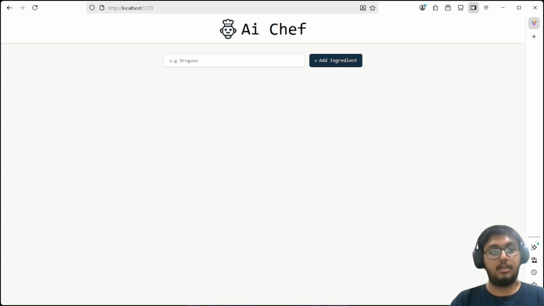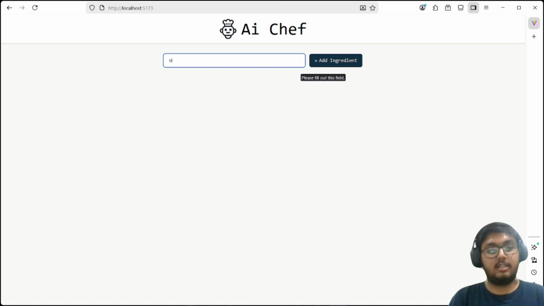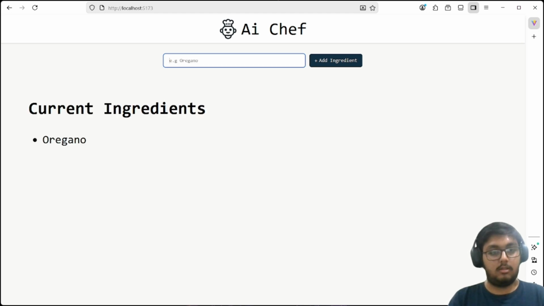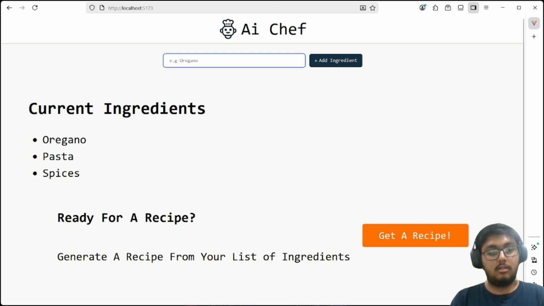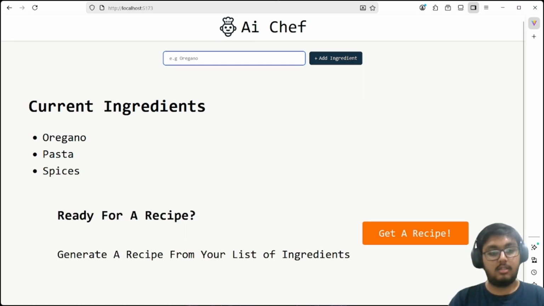This is the front end of the application. It has basically an input or a form, and the navigation menu is made out of Tailwind CSS. On the rest of the application, I've used Tailwind CSS only. So let us try an example. We enter all the recipes we want to generate. So we add ingredients, let's say this, and so here we get this ready for a recipe.